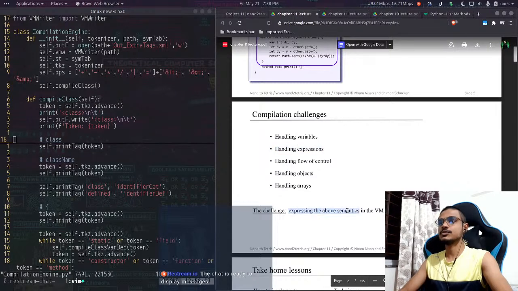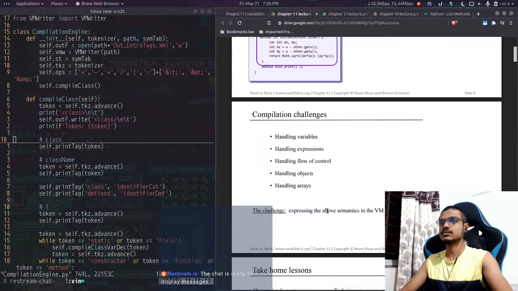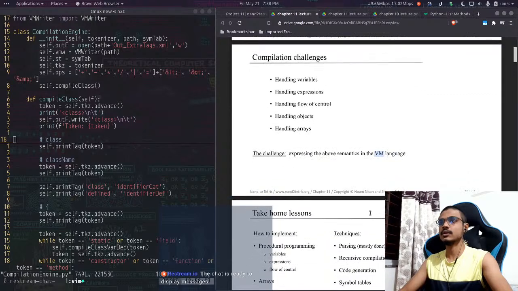Handling expressions, challenge expressing about semantics in the VM language.